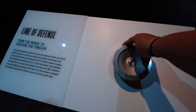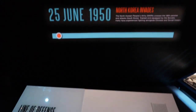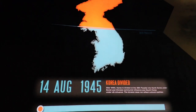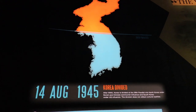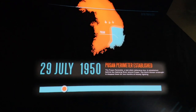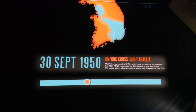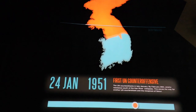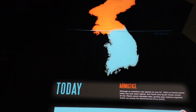Here's another interactive piece of the museum — we can manipulate this and based on what we do it shows up on the screen. Starting June 25th, 1950, the red line shows Korea is divided. As I turn it the timeline changes and goes forward; you can see how the red changes based on occupation and different things happening in the country, going back and forth between red and blue as we went back and forth multiple times in this conflict, until finally you get to today.